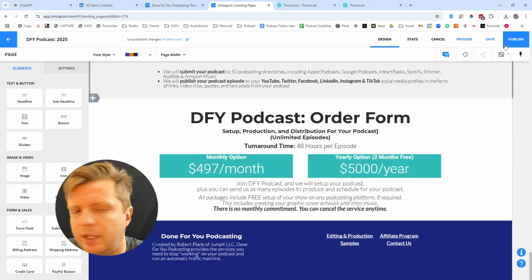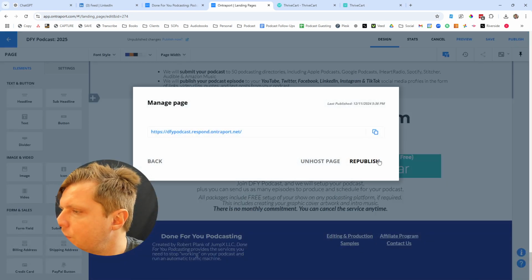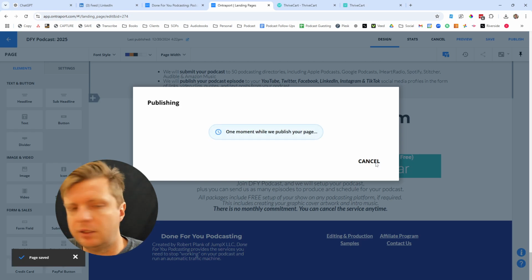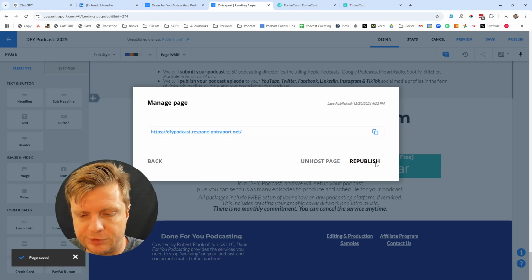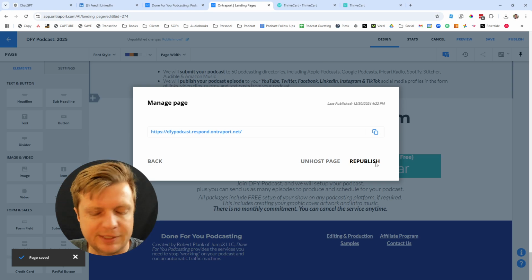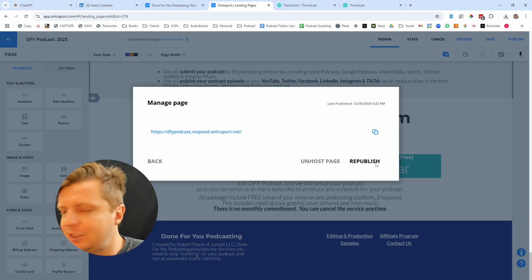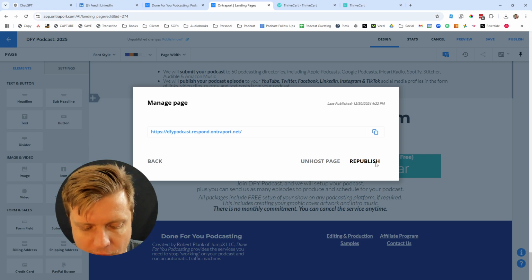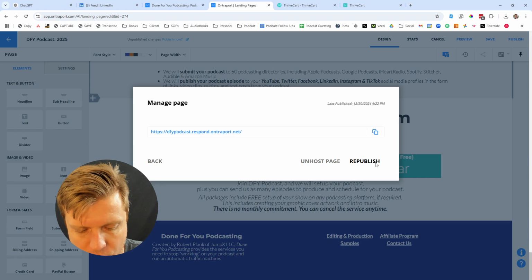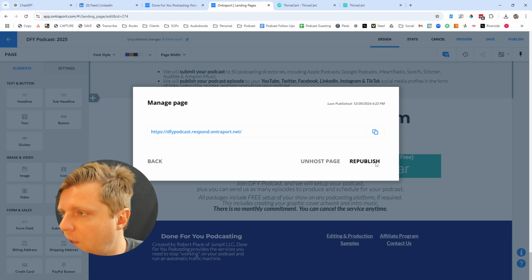Okay, and let's click on publish and republish. And then now there's a few ways that we can test this. First of all, we'll test it in the browser, and then if you resize your browser and make it thinner, that's a little easy way to test. And there's also a thing called the Chrome Inspector, but let's just dial this up on our website. So I believe this public page is dfypodcast.com/production.